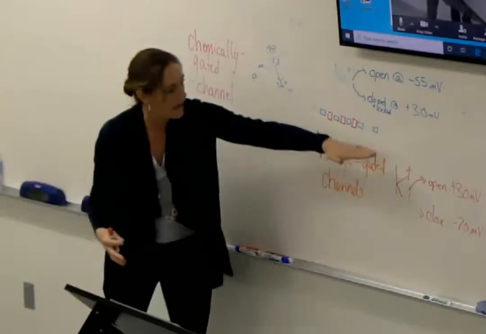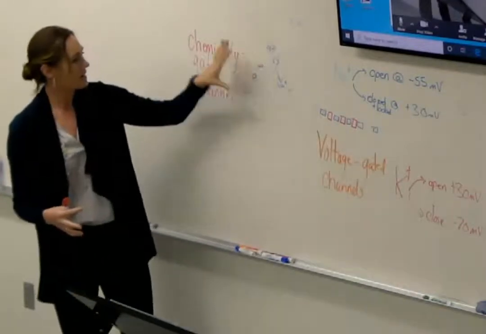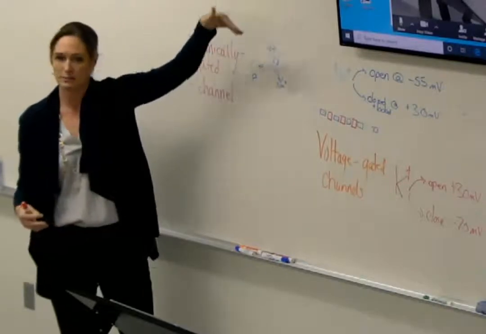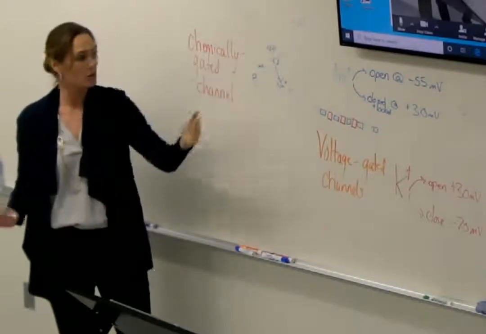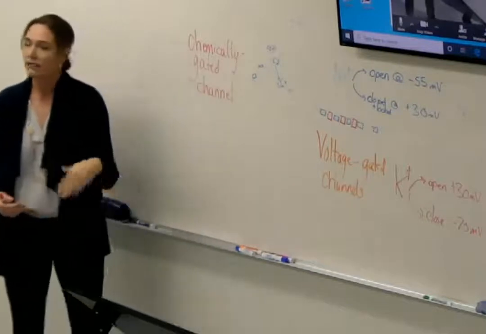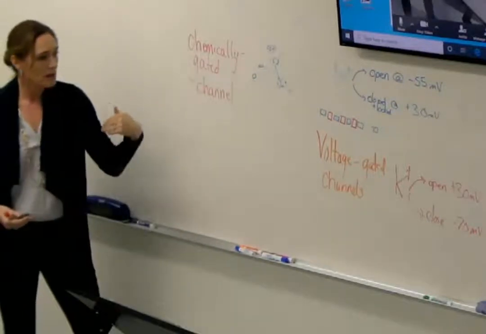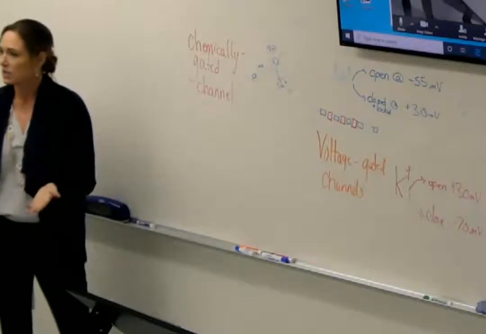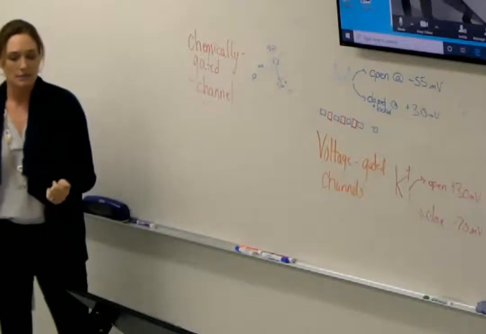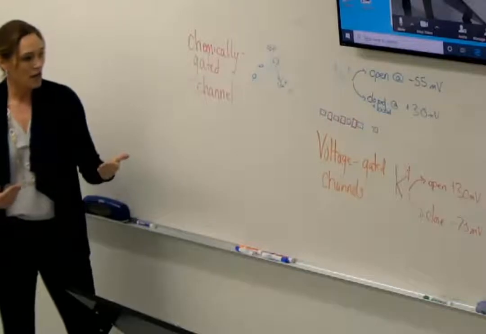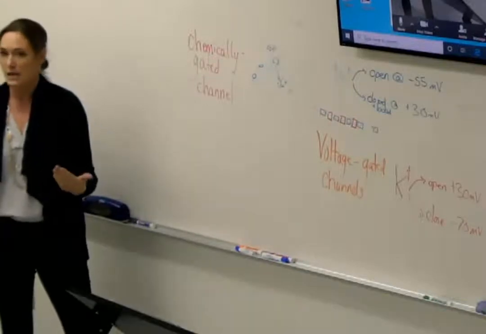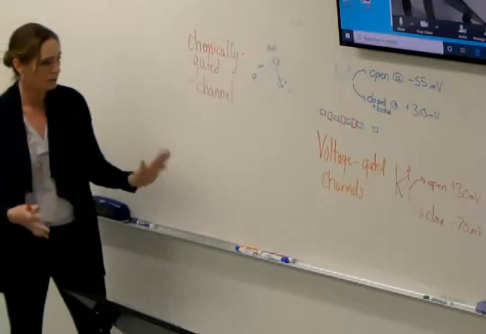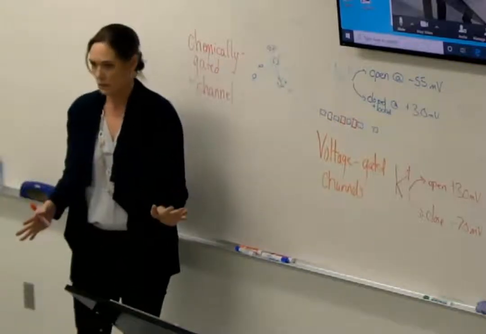Okay, so I really just wanted to double back with you guys and not only remind you of the neuron anatomy, where we're going to find chemically gated channels and why, because that's the place of the neuron that's going to be receiving chemicals. And then where we will find voltage gated channels. Just because you have a voltage gated channel doesn't mean that every channel has the same voltage. It's going to have its own independent value that's going to cause it to open and close.